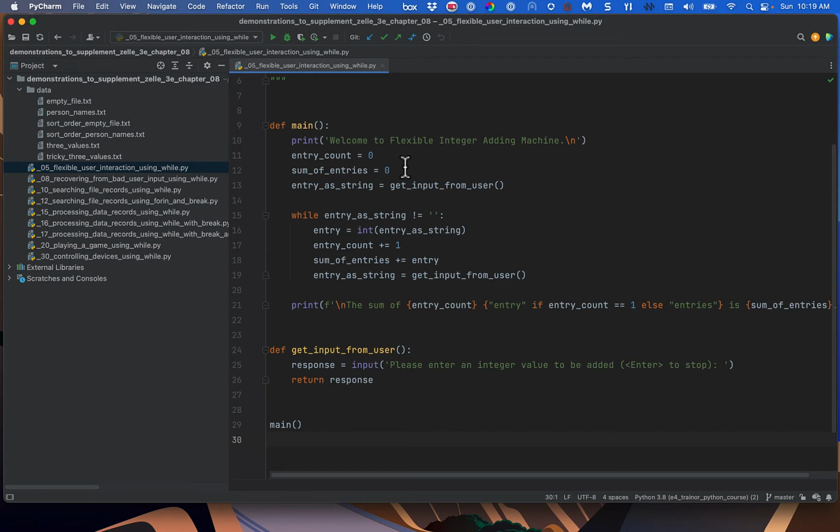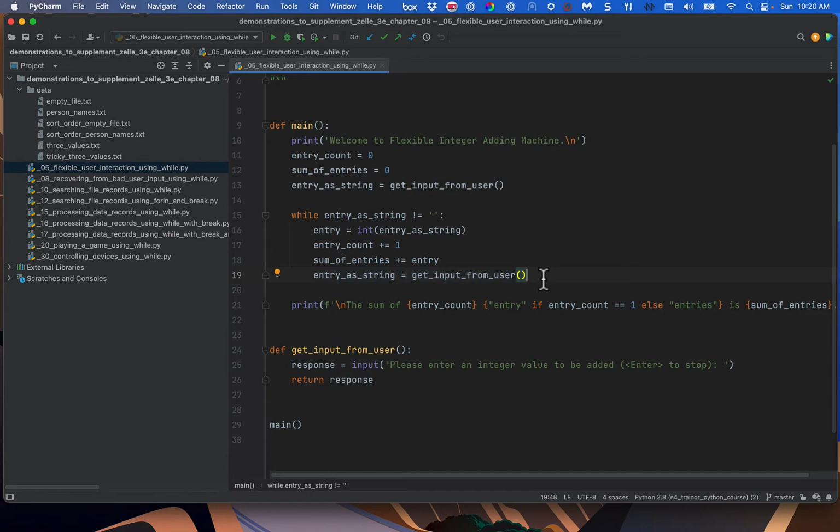We initialize a count of the entries, initialize the sum of the entries. Those are both ints. Okay. And then the cleanest thing to do when you're using a while to read input is to always have a priming read as the last of your initialization actions. So typically you have a priming read as your last initialization action, and then you have another read at the bottom of the while loop.